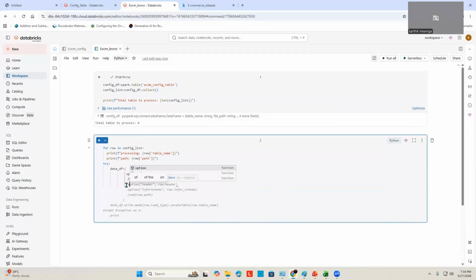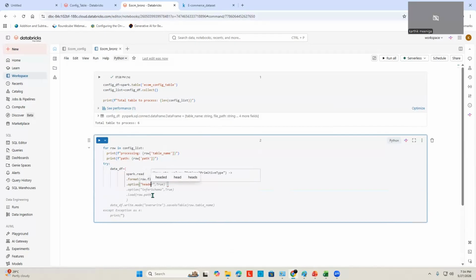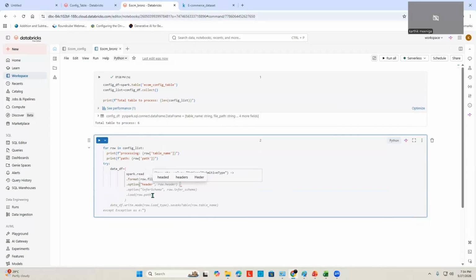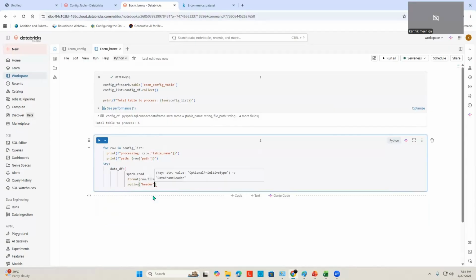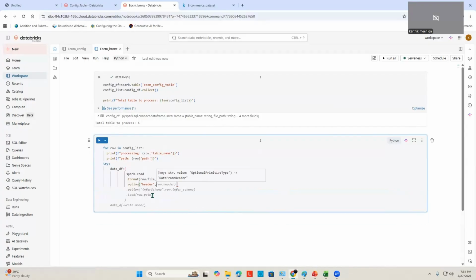But here we are doing everything with parameterization, dynamically. That's why I'm passing everything as a parameter over here. So header, which will be true, will be passed as a parameter, row dot header. This is my parameter.